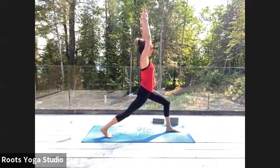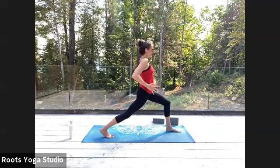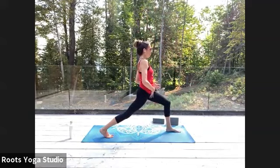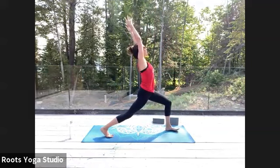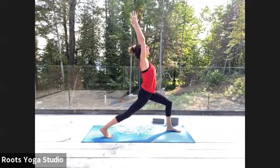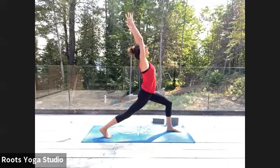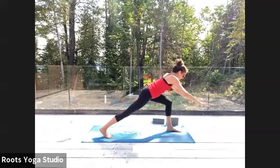Keep squaring your pelvis forward, your hip bones pointing straight forward, like you're radiating from your sun shining at the pelvis now, right forward. Lift up the chest, open heart. Take one more breath here. And then reach your arms forward and down to the floor.